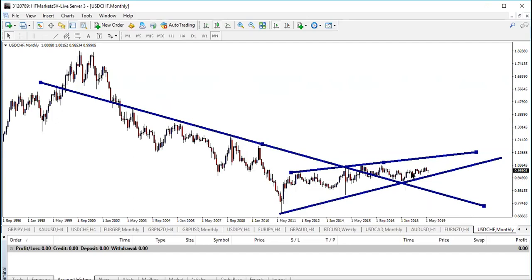So as a day trader, someone who is interested in making just 100, 200 pips, 40 pips, 30 pips, you necessarily don't have to spend all your time on the monthly chart, but you need to understand the trend that is predominant on every chart that you open.